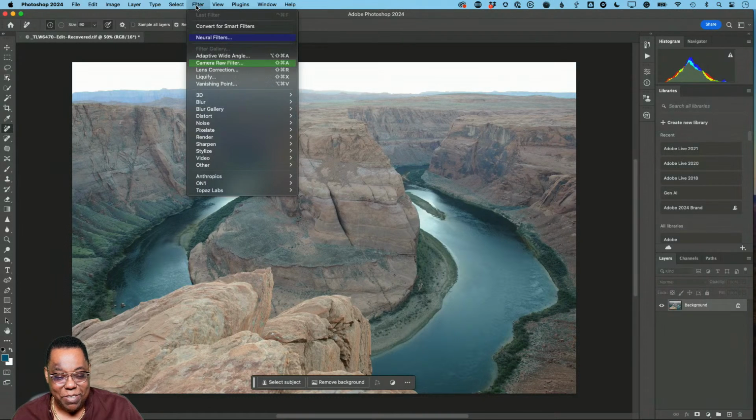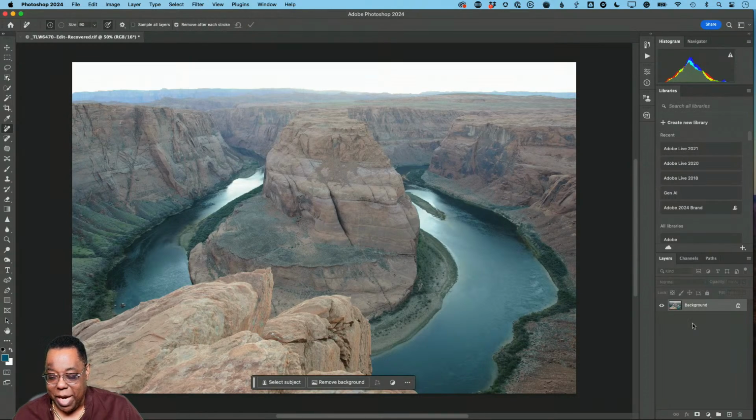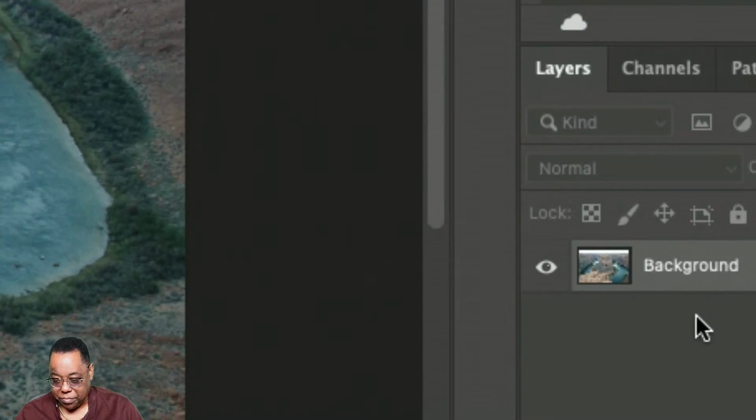Next up, let's go to the next tip, which is I'm going to do two things at once. The main tip is going to be that you can use the Camera Raw filter to do a lot of things easier in Photoshop than you would if you were trying to do them manually with all the old features. But before we do that, the first tip is if you want it to be non-destructive, convert it to Smart Filters. So what this means is that you see that I'm on the background in my layers panel.